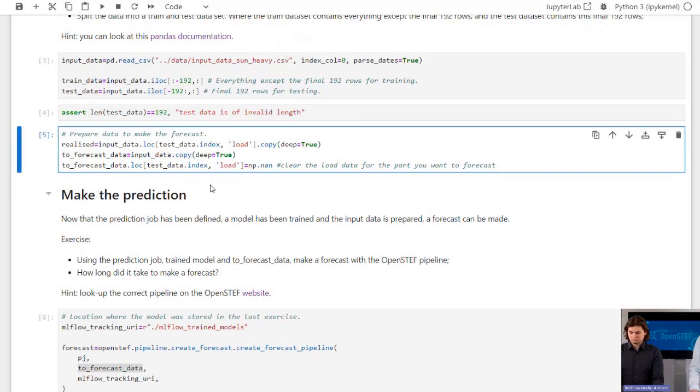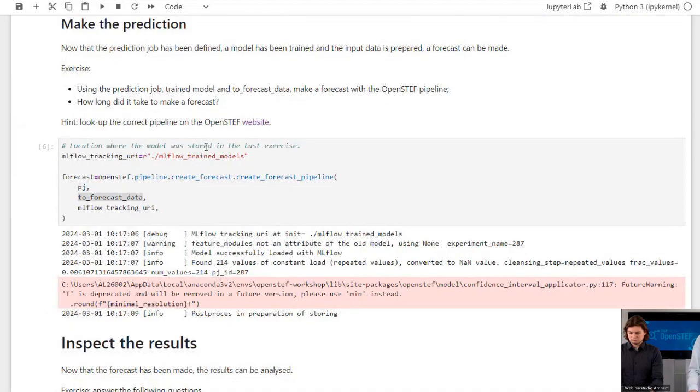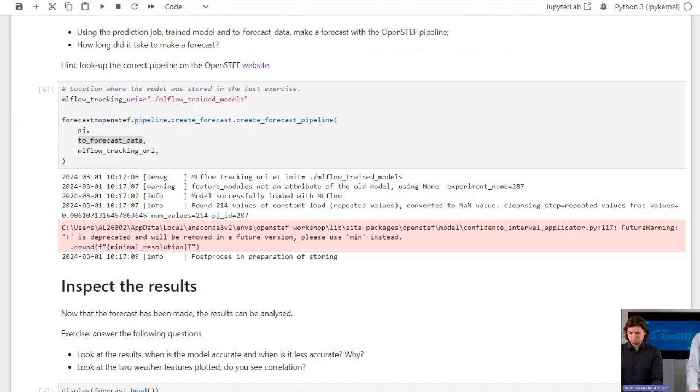We certainly do not want to use the train data for this, as the model has already been trained on this data, so it has seen this data before. So it would probably perform way too good and is not a good way to evaluate the performance of the model, as it does not show how generalizable the results are. And as you can see here, when you look at the logs, running the entire pipeline, which includes making the prediction, only took like 3 seconds. So that's not much.